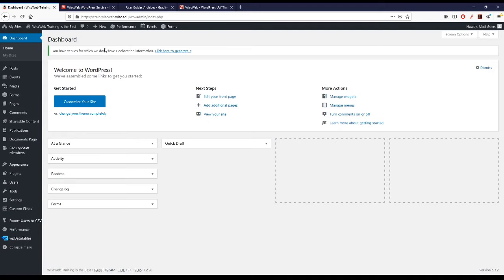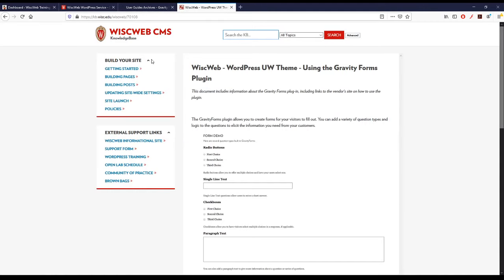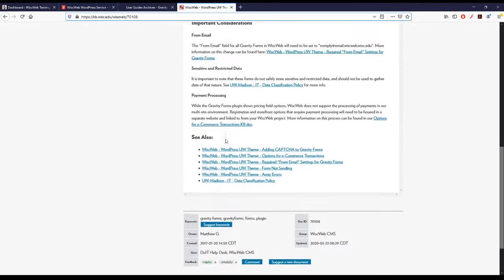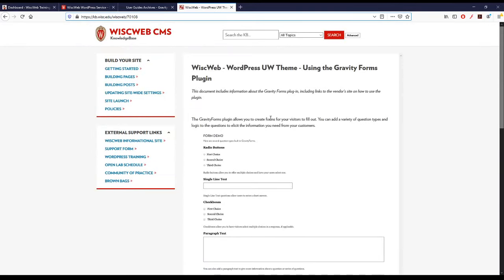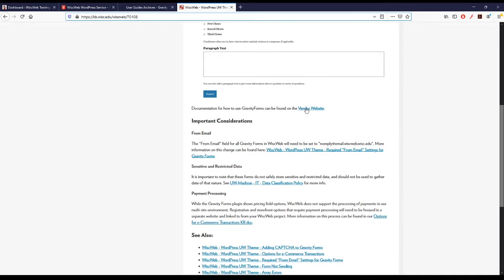Okay, so just a couple more things. We do have a knowledge base document out here at 70108. And that is just a quick introduction to the Gravity Forms plugin, but we don't try to maintain all of the updated documentation here.